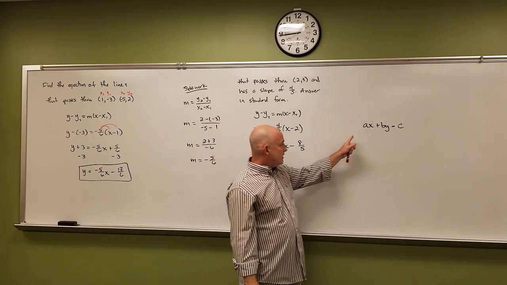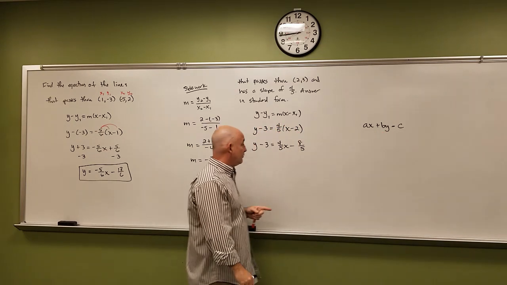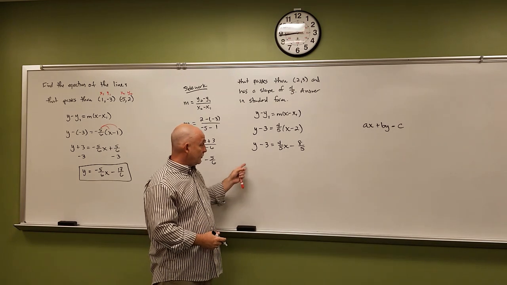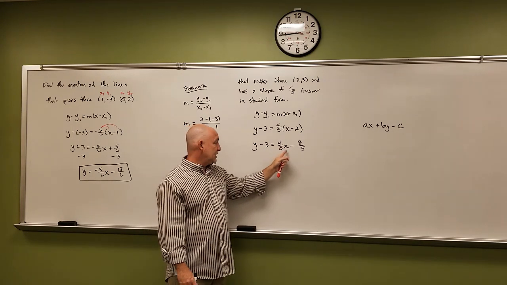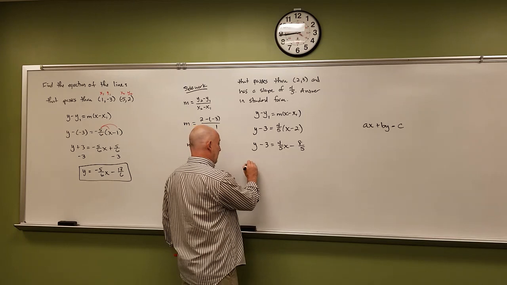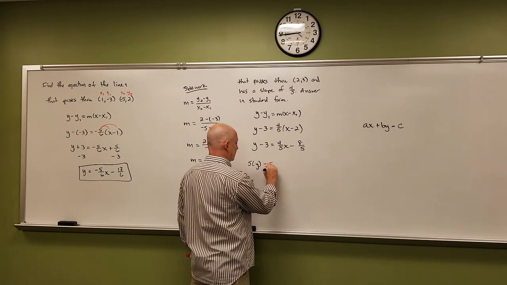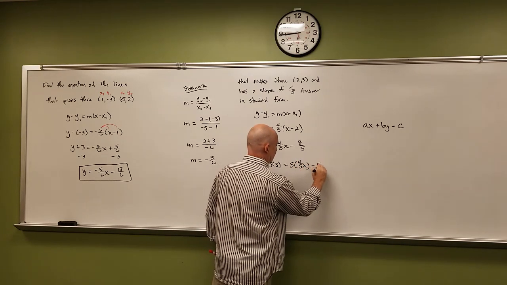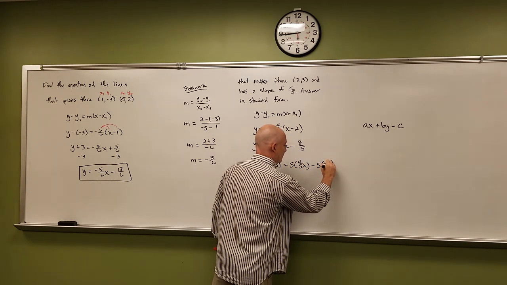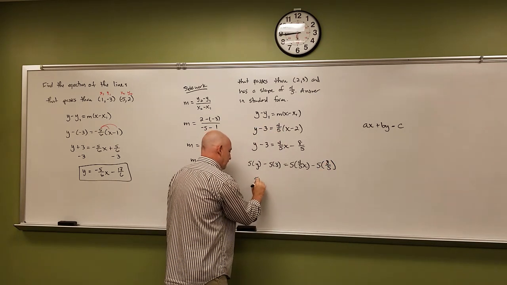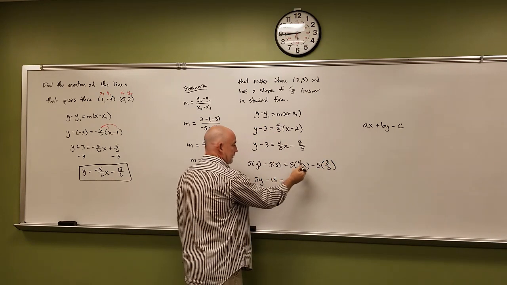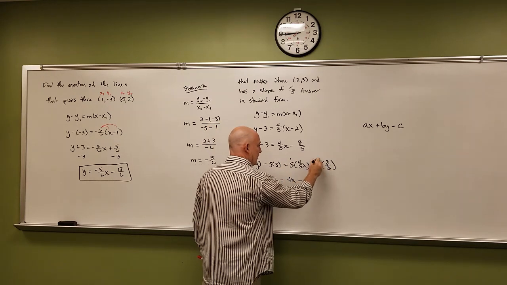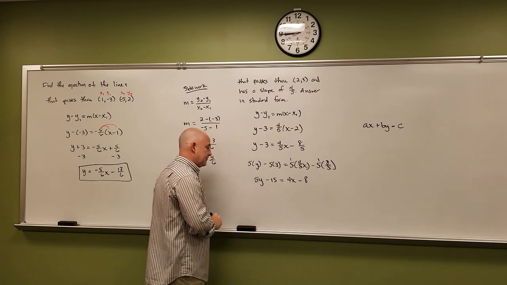Now, since I just said that A, B, and C can't be fractions or decimals, step 2 for solving linear equations says clear fractions or decimals. Let's go ahead and do that. Our least common denominator here is 5, so I'm going to multiply every term by 5. 5 times 4/5 x minus 5 times 8/5. Okay, so on this side we get 5y minus 15. On this side, 5 goes into 5 once, so that's just 4x. 5 goes into 5 once, so that is just 8.